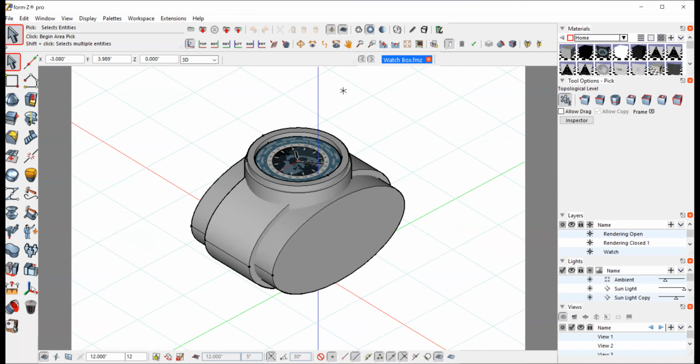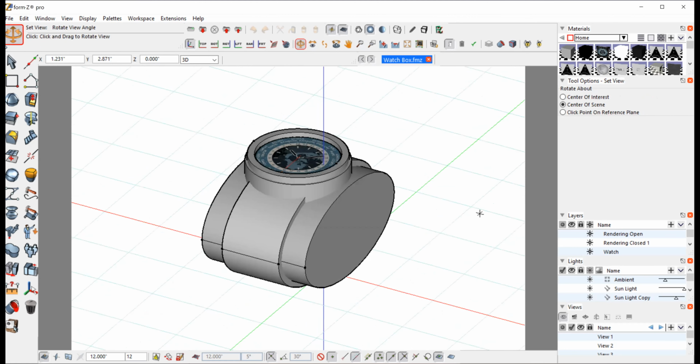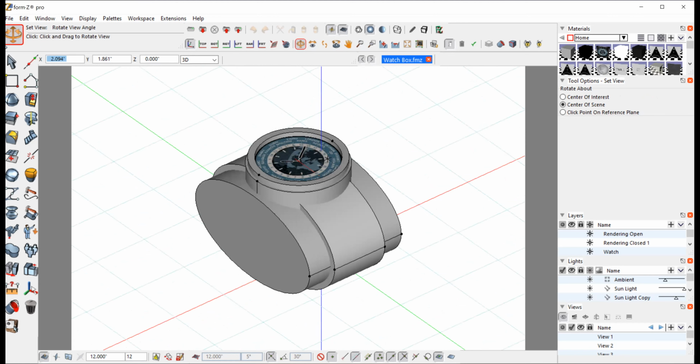Sometimes die line processes will be used by the vendor to create some of the parts, but as a designer, we're going to build this by hand to make mock-ups to simulate the structure and the functionality we would be trying to accomplish. So like the other projects, we have to start by building our product. So I'm using a watch. I had a watch that I wear that I'm imitating.